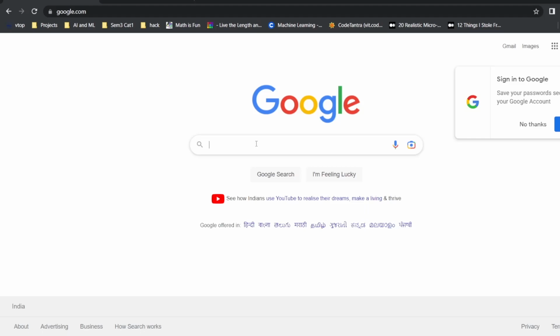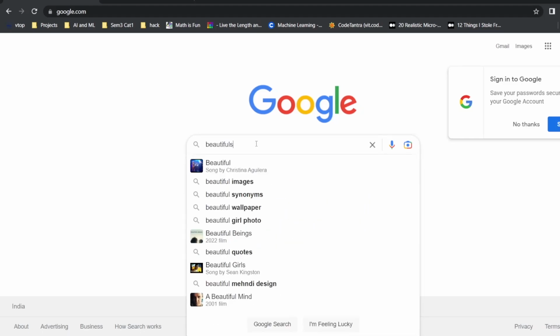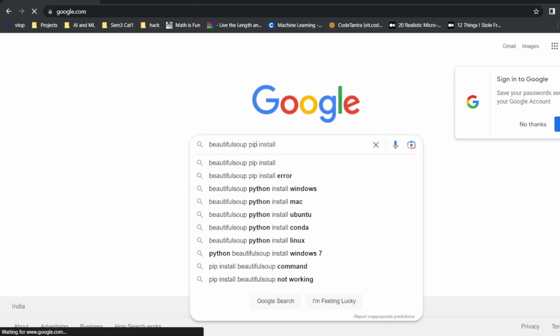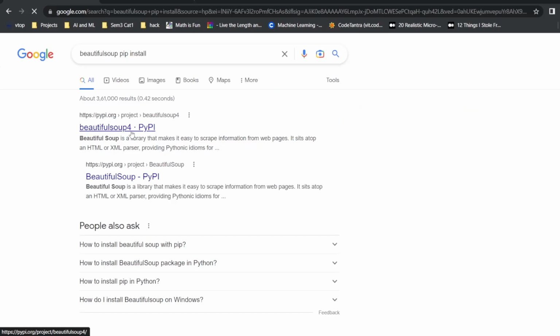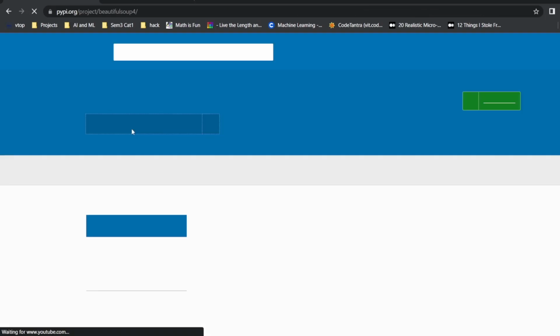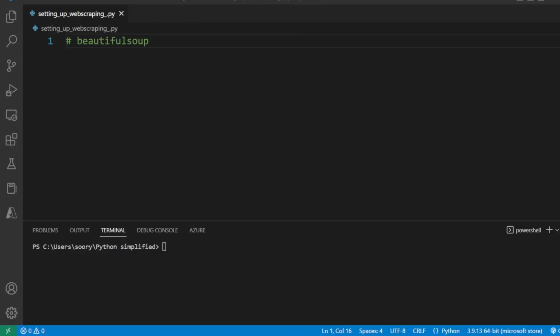I'll go to Google and search Beautiful Soup pip install. We'll go for the PyPI website and copy this command to install Beautiful Soup. Now let's open the terminal and install it.